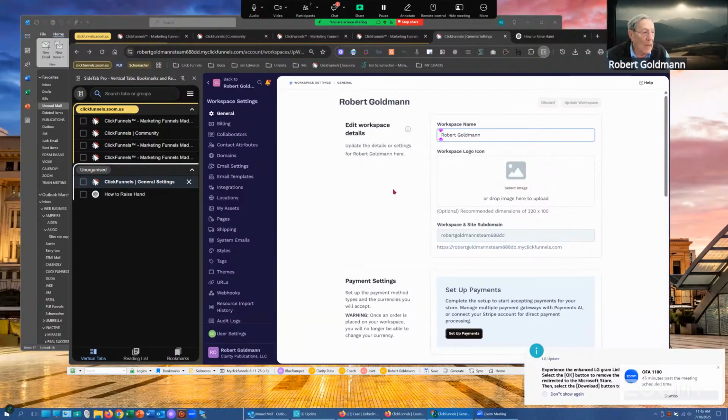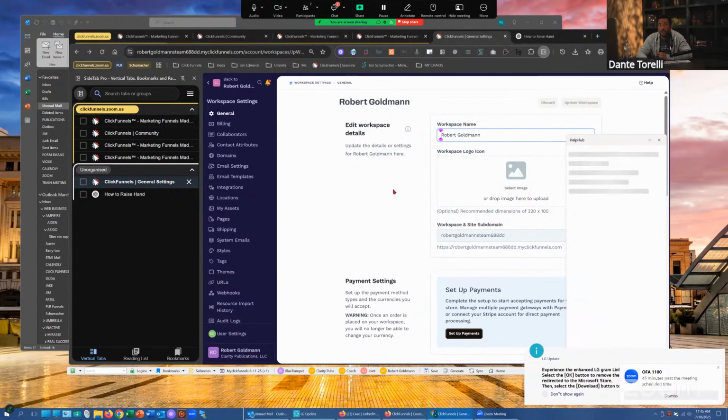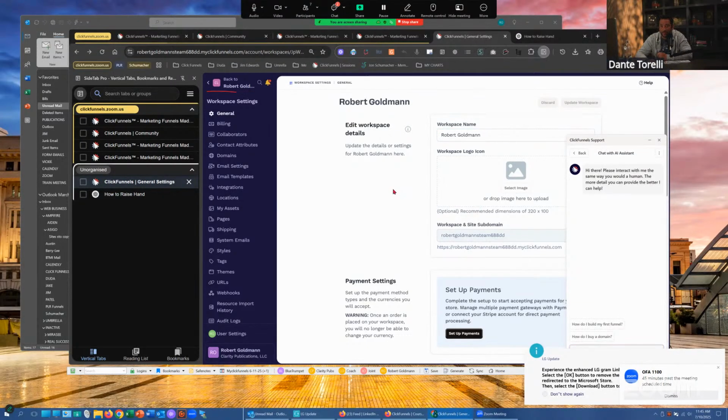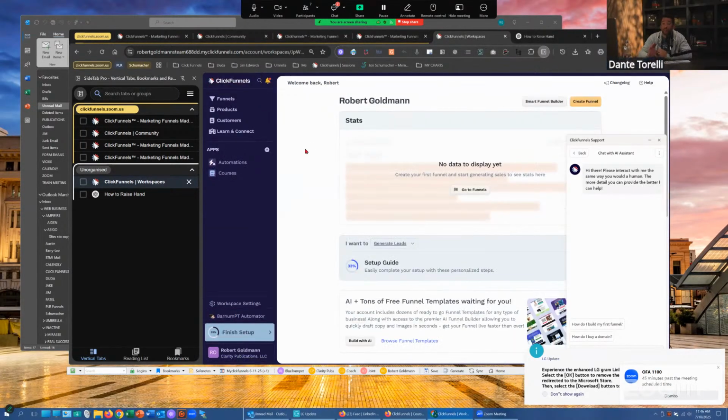Where we are right now, we are in the workspace settings of your ClickFunnels account. This is the correct account. You are in the correct software. You were going down here, and we do have a little button where you can connect your ClickFunnels Classic account, but you don't have that, and you don't need to be using that. Okay, good. I would like you to hit the back arrow in the top left there. There's a little back arrow, right? This one? Yes, beautiful.